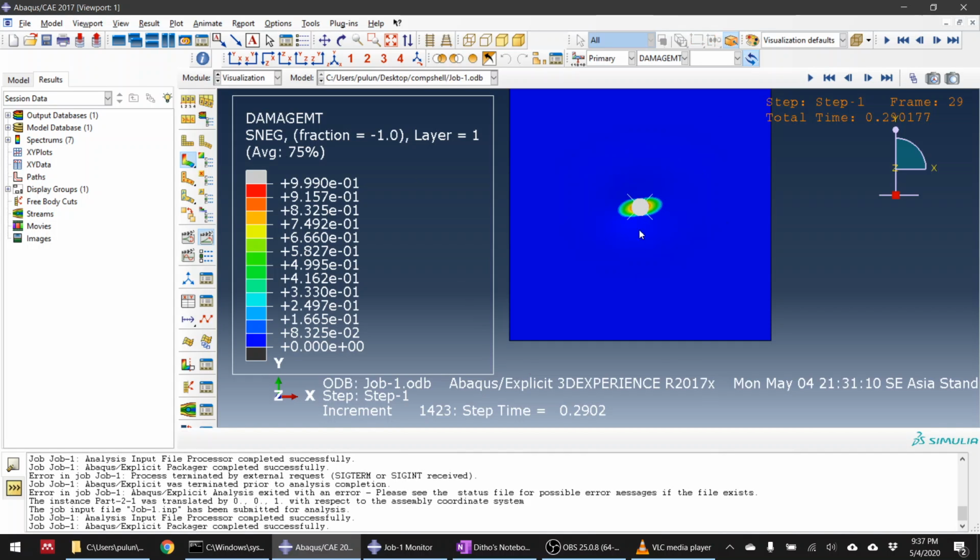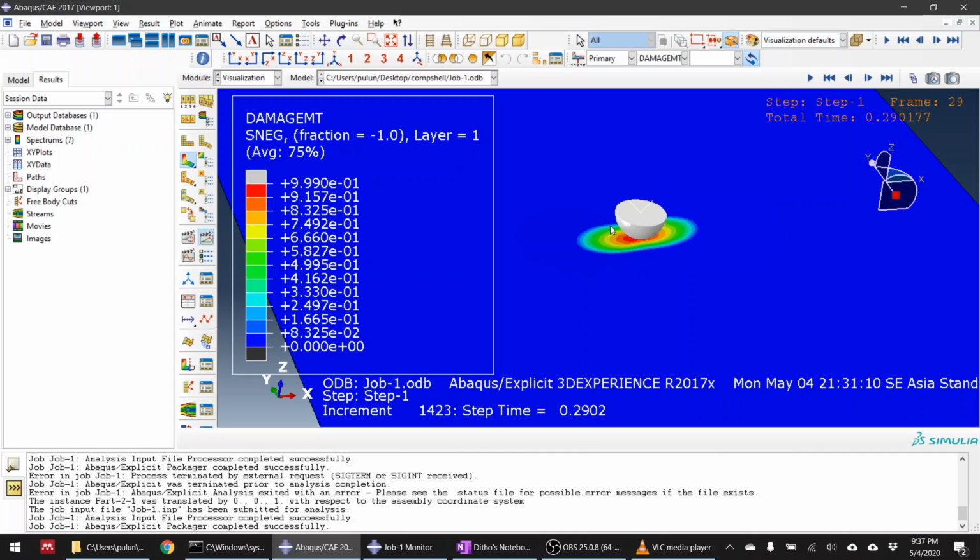That's it, the tutorial for today. This is how you model these shell elements. How you model the composite laminate using conventional shell elements. Yes, for the explicit method, when you click the Hashin criteria, it will create an error in the field output. So what you need to do is, instead of choosing Hashin criteria, you need to use damage criteria. They will export you the same field output. And then, yeah, that's nice.